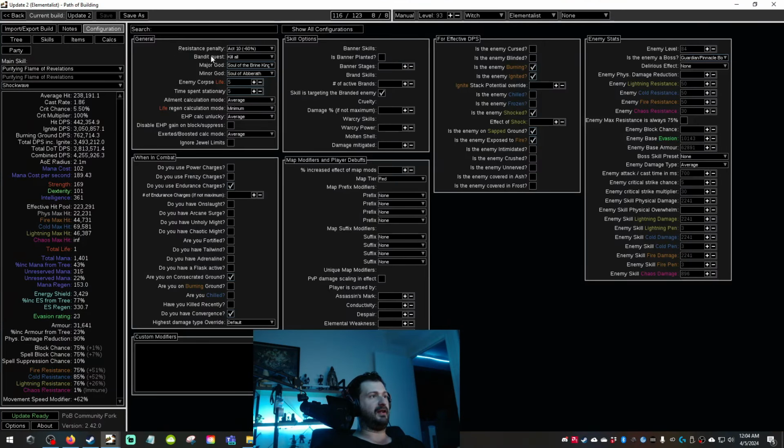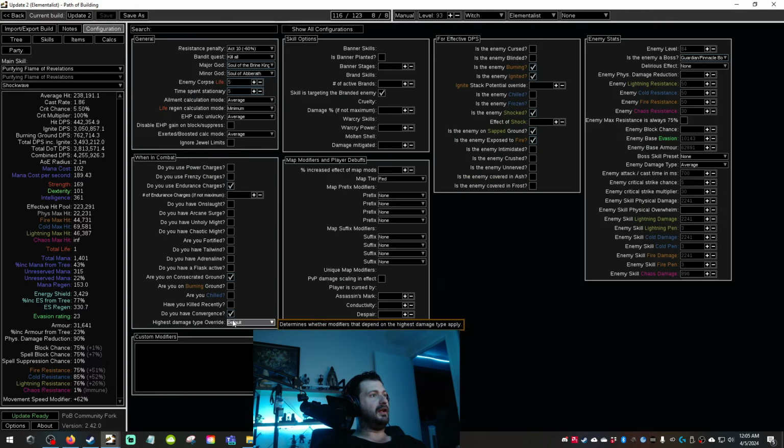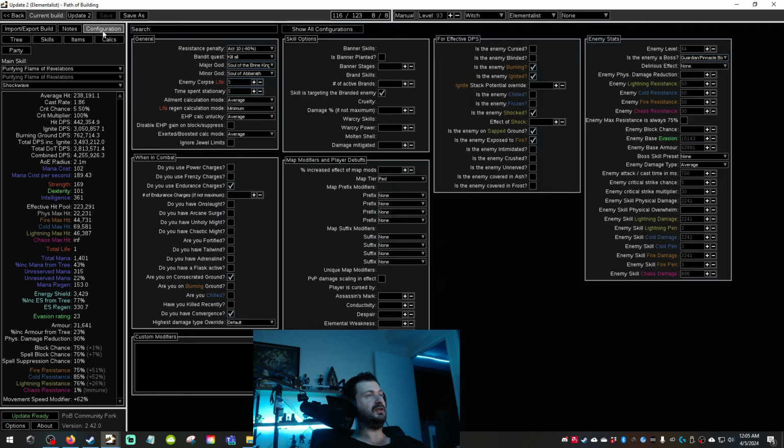So we always have an Enduring Cry, which means that we get endurance charges because in the absence of relocation, we need something to do that. And then basically Consecrated Ground, well, Purifying Flame always drops Consecrated Ground. We have Convergence, this procs with bosses, so obviously procs off Heart of Destruction. And then basically enemies are branded because we use Arcanus Brand to proc a curse. And then burning enemies, ignited enemies, shocked enemies, we managed to spec back into Shaper of Storms, which gives us a huge amount of increased dot.